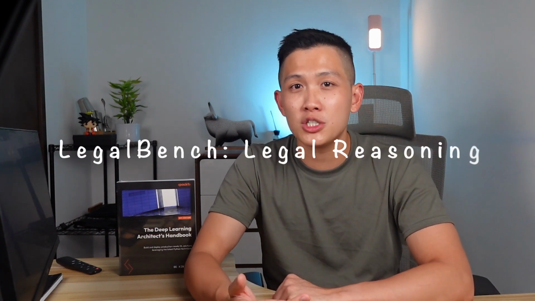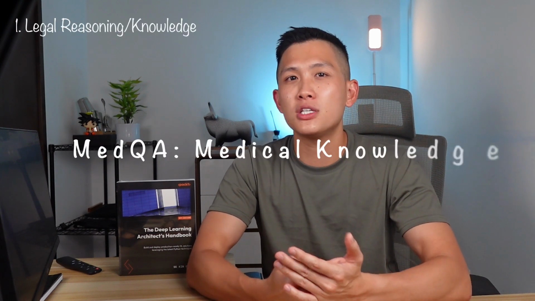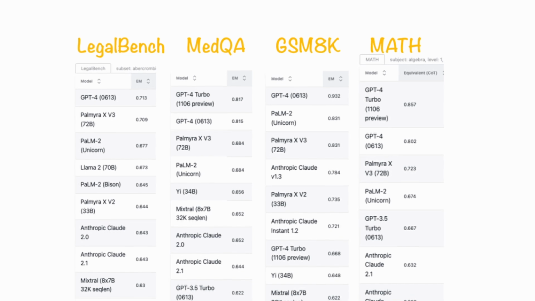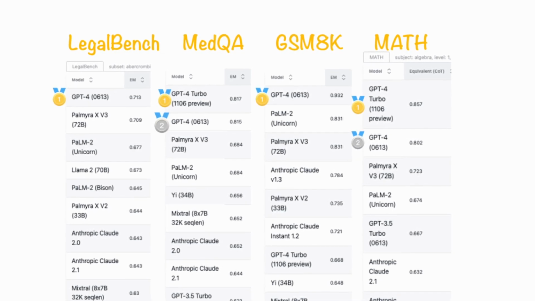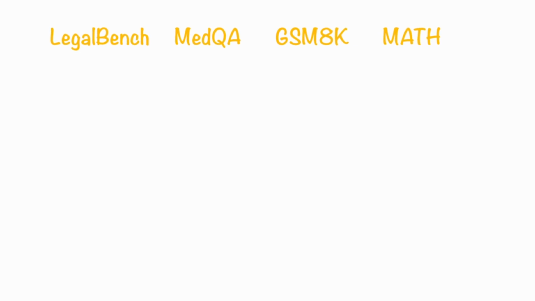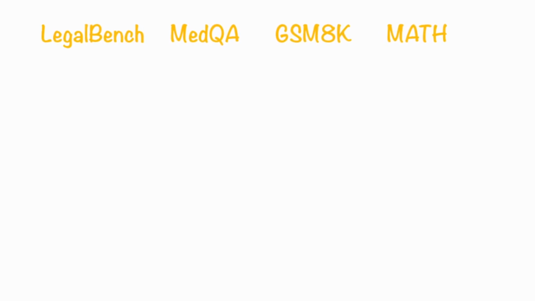Additionally, GPT-4 shines in 3 specific domains covered in the benchmark by separate datasets, providing an even more comprehensive assessment of its strengths in these domains. These datasets include Legal Bench for legal reasoning tasks, MedQA for medical knowledge derived from the US medical licensing exam, and GSM8K and MATH for mathematical problems. GPT-4's victories in these focus domains further emphasize its adaptability and proficiency across a diverse range of subjects.